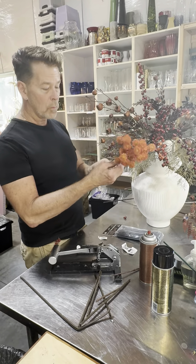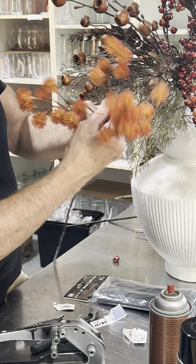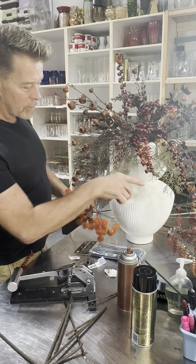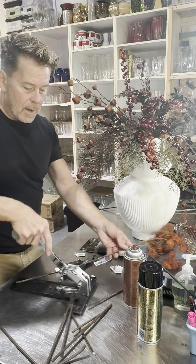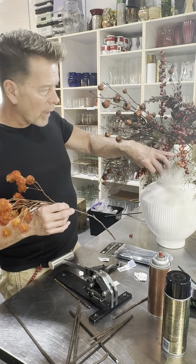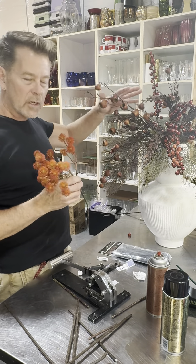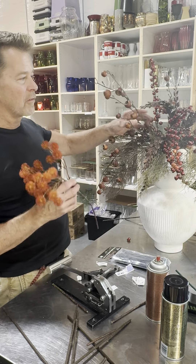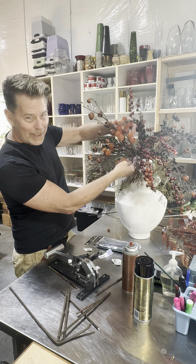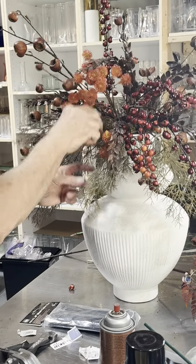I love this burr — this is a new burr from K&K, and this color is just so beautiful. You can see how it gives me a little bit more contrast and starts picking up these umber tones here and some of the umber tones in these berries. I don't need a whole lot of these. I'm going to create a focal area — we used to talk about focal points, but now it's focal areas. You can see where I'm grouping like items; that gives me a stronger impact to make it feel like I have an area that's featured. Adding those little burrs in there — oh, is that not yummy? Just so pretty.